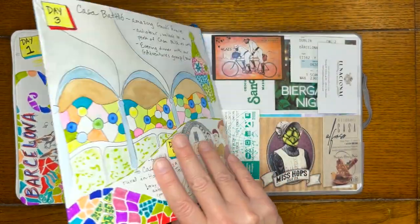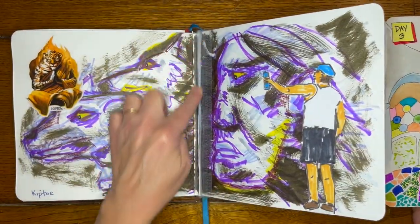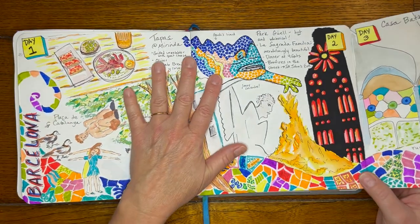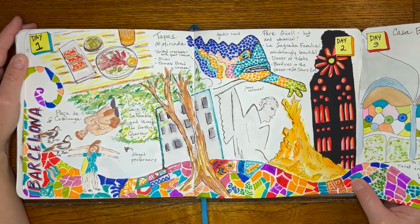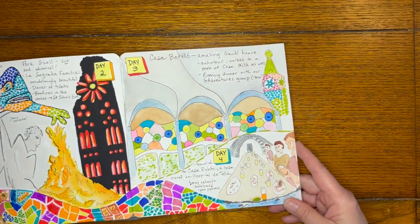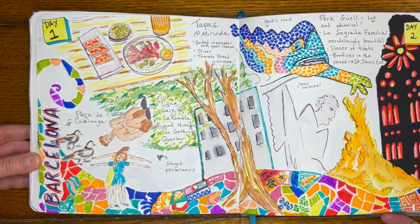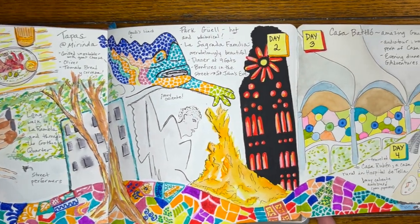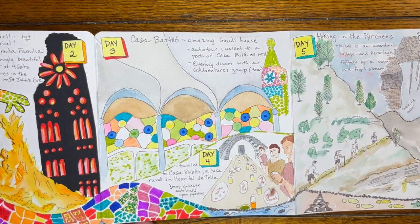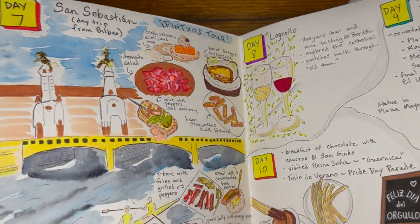This is an accordion journal. I had actually cut it out and brought just this because the rest of the sketchbook was done and I didn't want to risk losing it or whatever might happen. So I taped it back in when I got home. Not ideal, but my sketchbook was safe. Here's the accordion view of it. And then you flip it and you can see the rest of it.